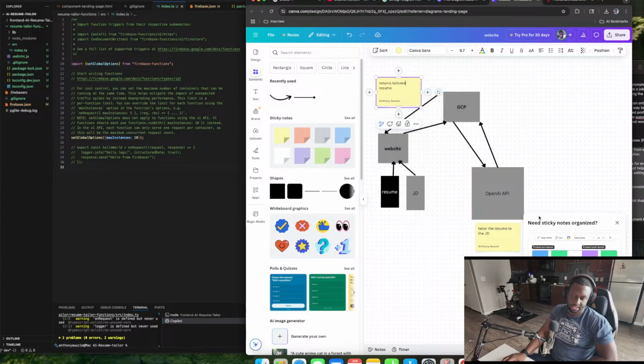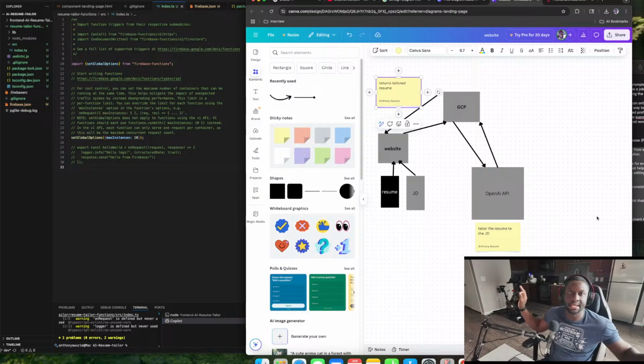So this is basically what I'm building, right? I think it's a wonderful idea, the best idea in the world, right?